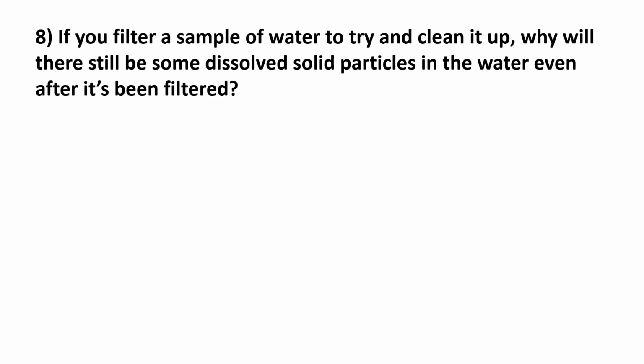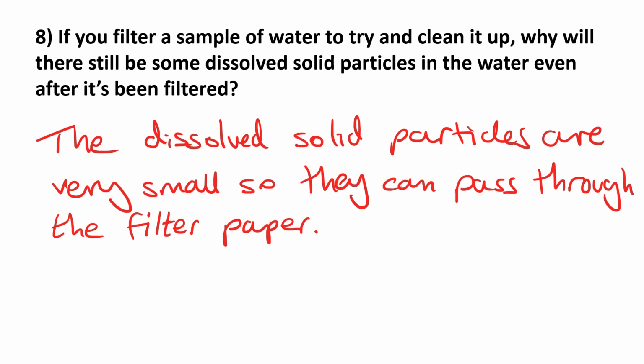At number 8 on our top 10, if you filter a sample of water to try and clean it up, why will there still be some dissolved solid particles in the water even after it's been filtered? And that's because the dissolved solid particles are very small, so they can pass through the filter paper.